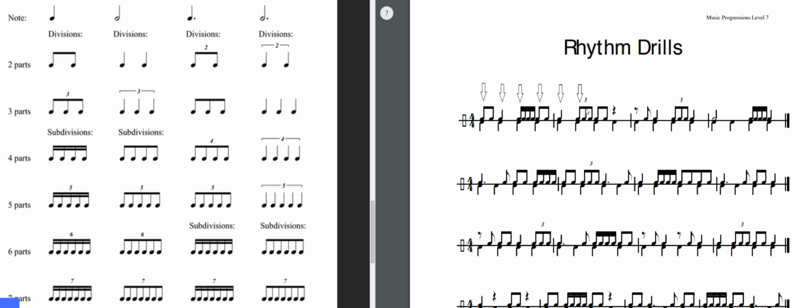Now real quick, this is kind of important. How do you know a triplet from 3 eighth notes? People mix this up all the time. Look over here at the chart. The triplet has a 3 above it. Over here, these are 3 eighth notes. It is not a triplet because it does not have a 3 above it. Make sure you always note the difference because this is equal to a quarter note, but 3 eighth notes is equal to a dotted quarter note. There's a huge difference there and people mess it up a lot. So make sure you always look for that tiny 3. Now that we know that difference, we know that the triplet is equal to a quarter note. We should move on past that and go to our next downbeat.